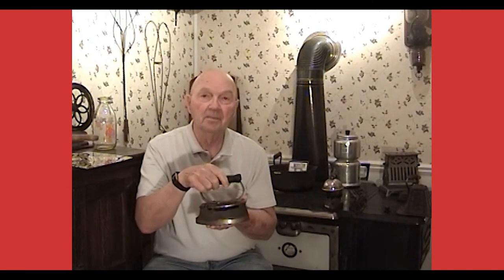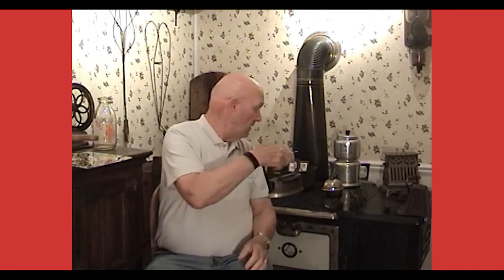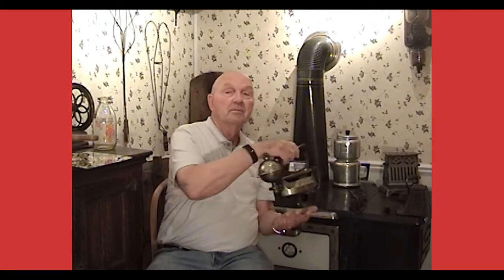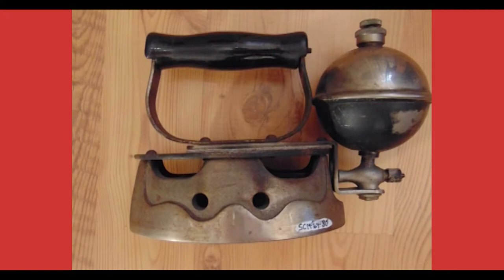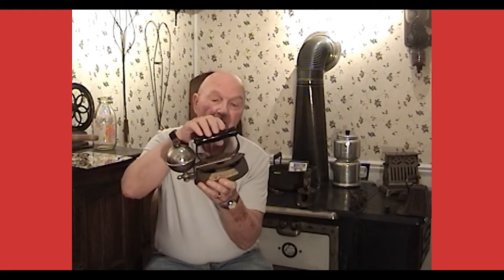The hand vacuum works by placing the bottom on the rug, putting both hands up on the handle, and creating a vacuum. We're always improving on hand operated appliances. Here's an original iron, maybe a couple hundred years old — you'd set it on top of the stove to heat it up, but you always had to stay close to the stove. Then somebody invented a different type of iron with a fuel source like kerosene or white gasoline that created its own heat, so you could take the iron anywhere.